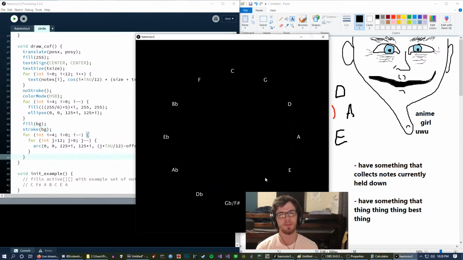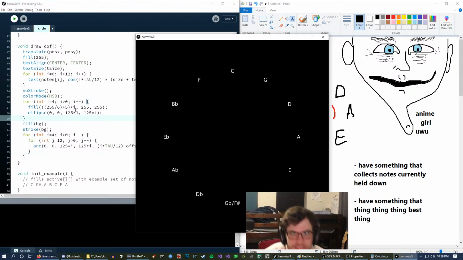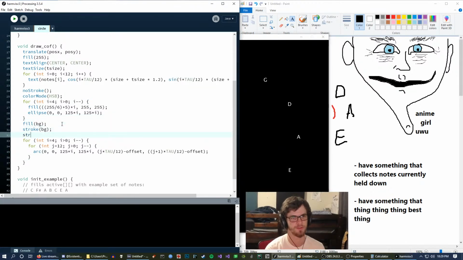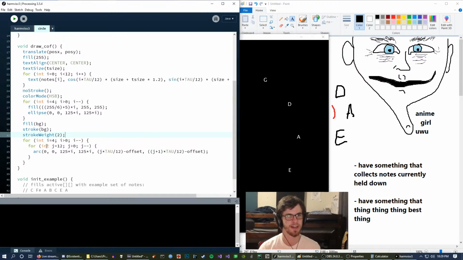Okay. Well, the good news is this is covering it up. It's just not covering it up all the way, and that bothers me. That really bothers me. So first of all, I'm gonna make stroke weight 2. And you know what this tells me? I'm gonna draw a set of 6 lines. 1, 2, 3, 4, 5, 6. So I am going to draw 6 lines now.